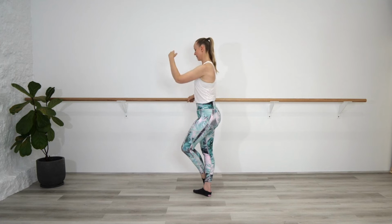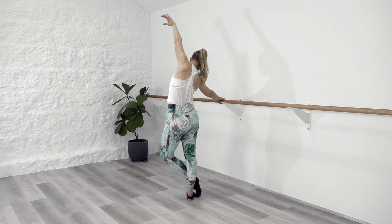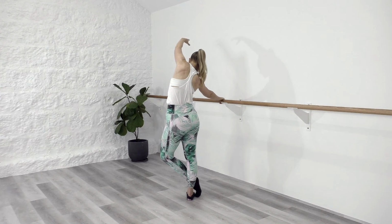Big side bend towards the bar. Hips come away from the bar. Enjoy that stretch. And release. Turn away from your bar, hands on your hips.